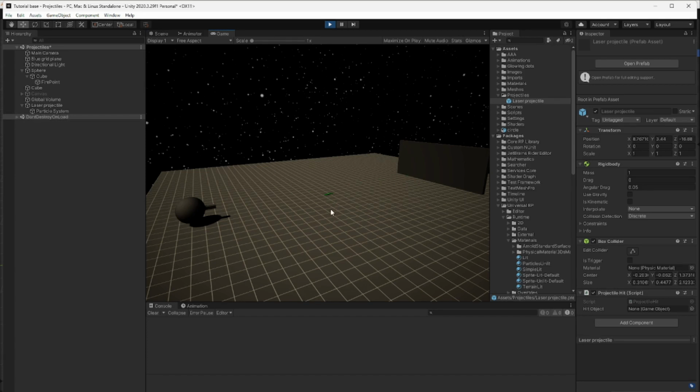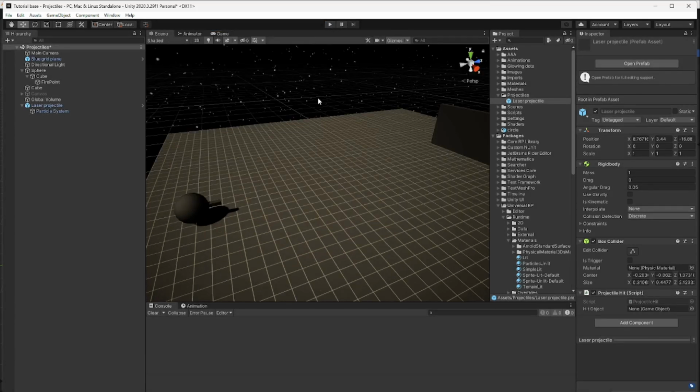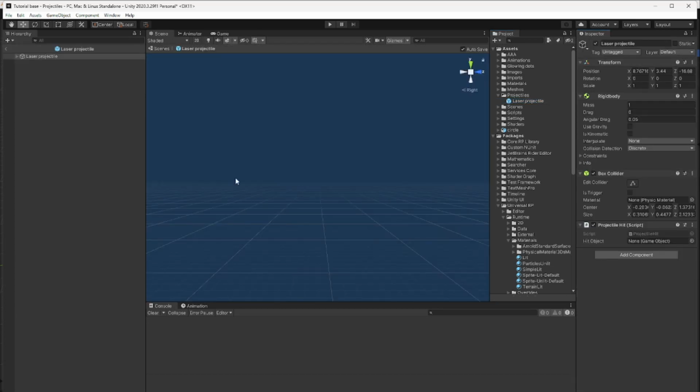It's moving. You can't really see it, but you can see that little green thing shooting across. So that seems to be working. But of course we can't really see it very well. So what we're going to do is I'm going to select this. We can either modify it over here and drag it back, or we can do this open prefab. So I can go into the prefab.